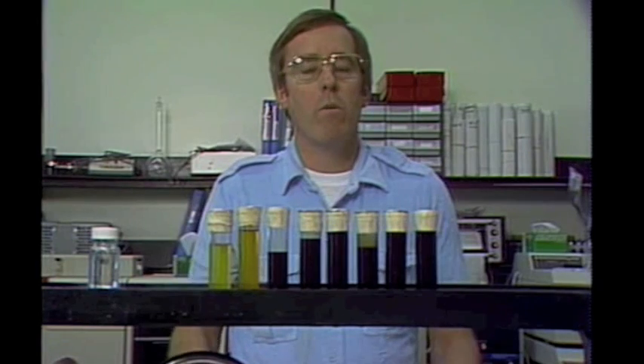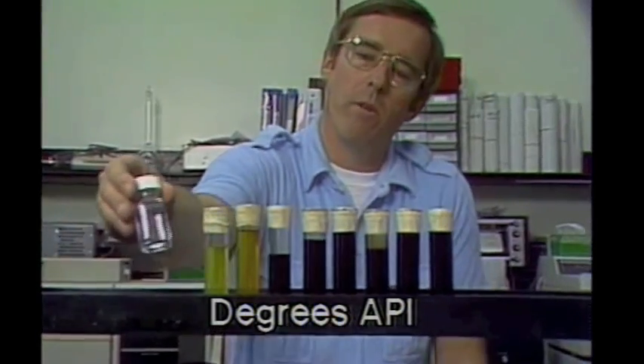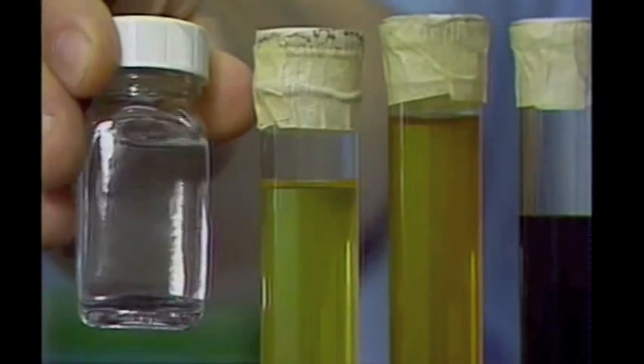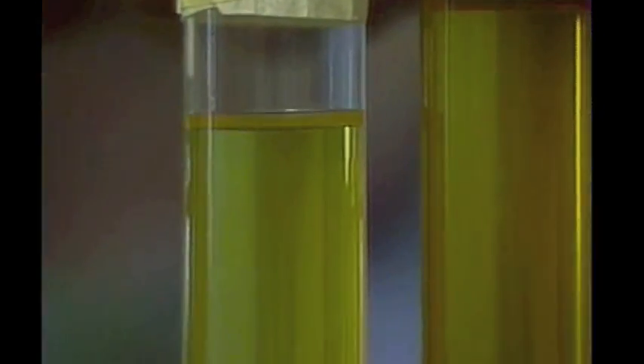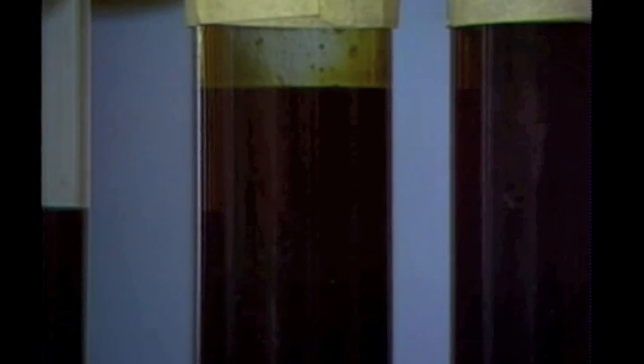We often describe crude oils on the basis of their density or weight. We convert the density or weight into a number scale, which is called degrees API gravity. For example, pure water is 10 degrees API gravity. This is very light oil — it's 45 to 55 degrees API gravity, and as you can see, it's very fluid. This is more normal oil here; it's still fairly fluid, dark in color, with anywhere from 35 to 40 degrees API gravity.